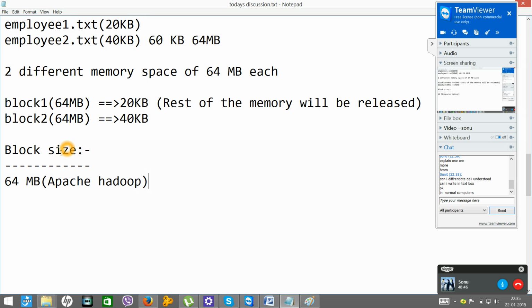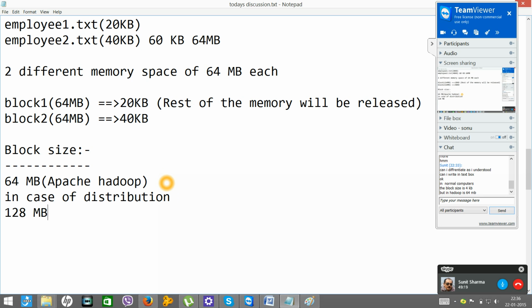I was just talking about the block size. Now the default block size of Apache Hadoop is 64 MB, but in case of distributions, I'll talk about that, what is distribution, the default block size is 128 MB.